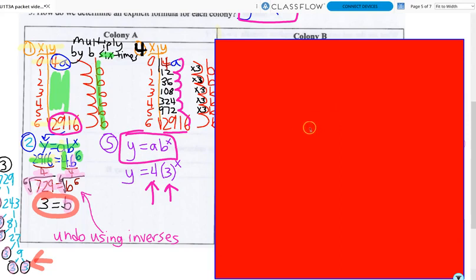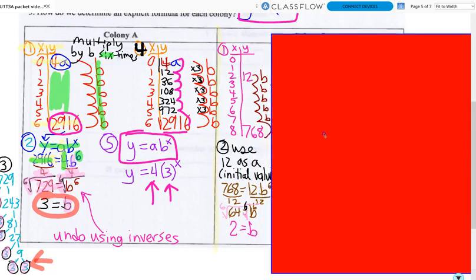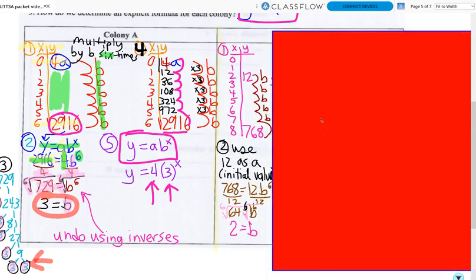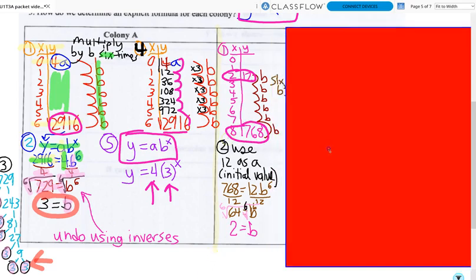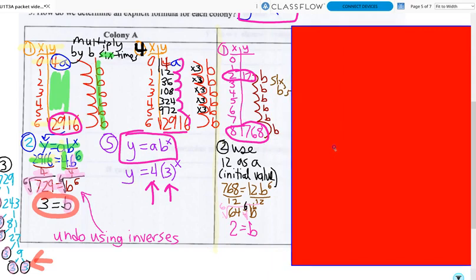For this one, I'm not given an a value. So I have to treat the point (2, 12) as if it were an a value. Because to get from 2, 12, that's this point here, to here, I'm counting how many times I am multiplying by b. I am multiplying by b 6 times again. So from 2 to 3, 3 to 4, 4 to 5, 5 to 6, 6 to 7, 7 to 8, I am multiplying by 6 b's.